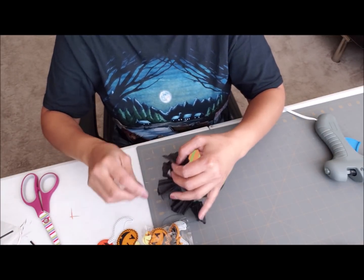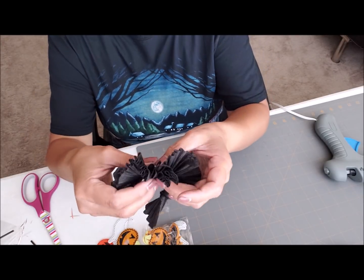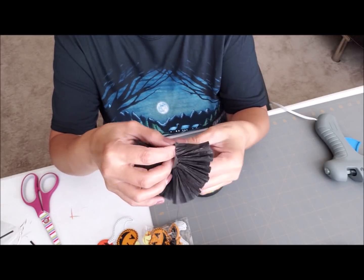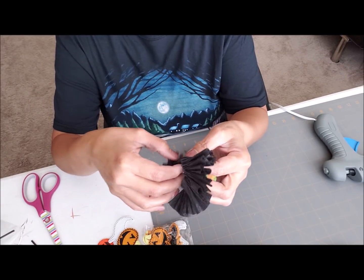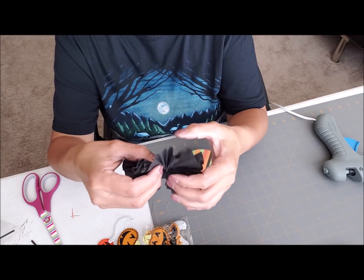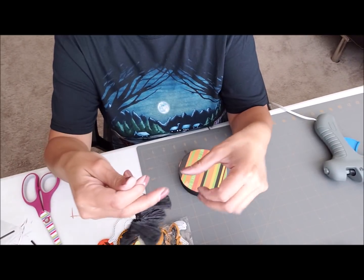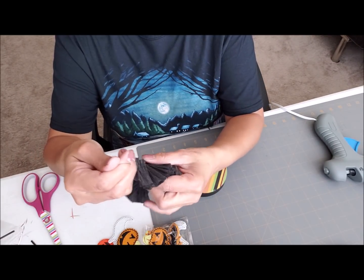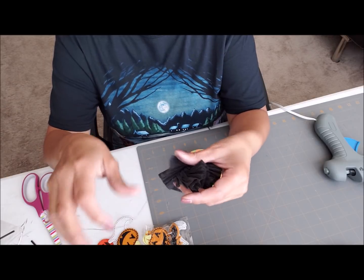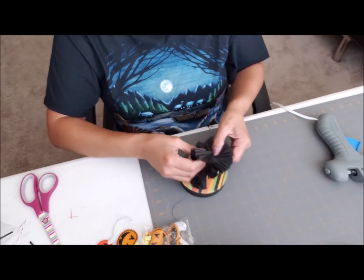Well, this one is not going anywhere because we sewed that one up. So see, I'm making it tighter, and then you can bring it in. Start bringing this in, just like that. And then just pull it towards you as you're tightening it. Keep on tightening. And you can make this as tight or as loose as you want it to be.